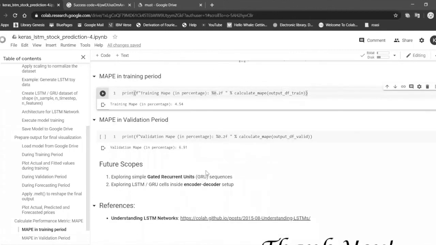The thing for future scope is a gated recurrent unit based forecasting model. I just need to replace the LSTM cells with GRU based cells and measure the performance. I hope that GRU cells will perform better because GRU cells are simplified compared to LSTM cells, and often they are suitable for handling the overfitting of models. The next step would also be to use an encoder decoder based LSTM for this kind of forecasting model, because stock market data is highly volatile, right? It's very difficult to forecast based on 6 or 7 variables. The actual forecasting models consider many other variables. They are mining tweets, social media, newspapers, everything. But this is to have a start on this.